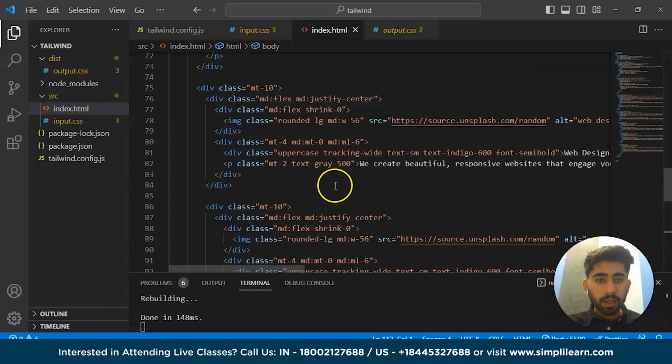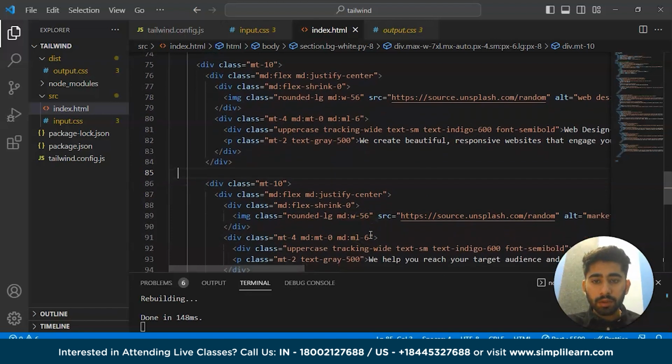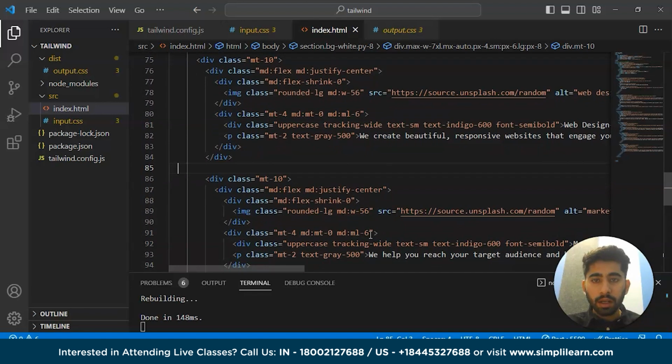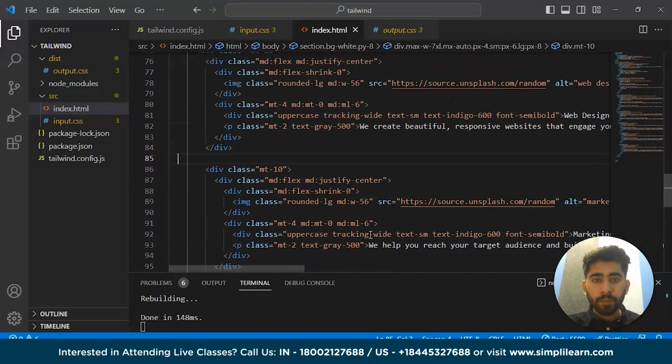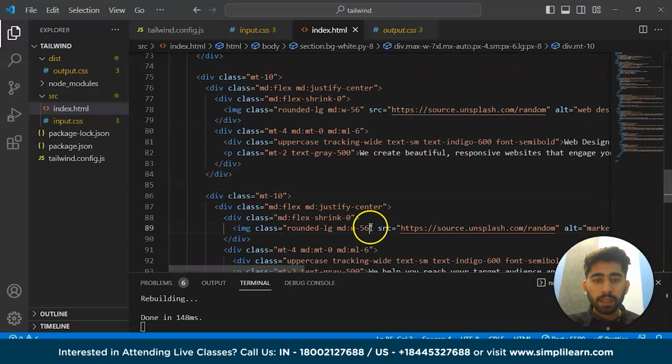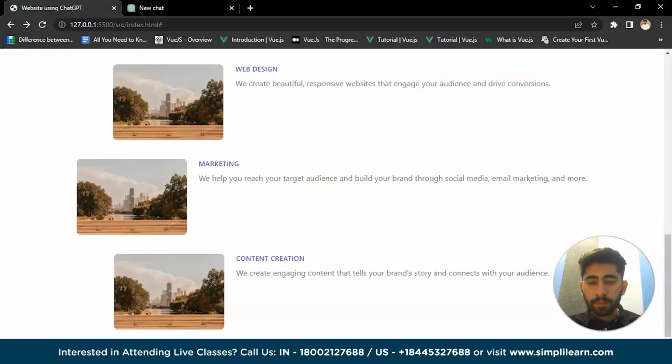This image classes. Okay. This image is using the same justify center, and then it's using the flex shrink function. It's rounded large, with the width 56. Let's make it 50 and check.